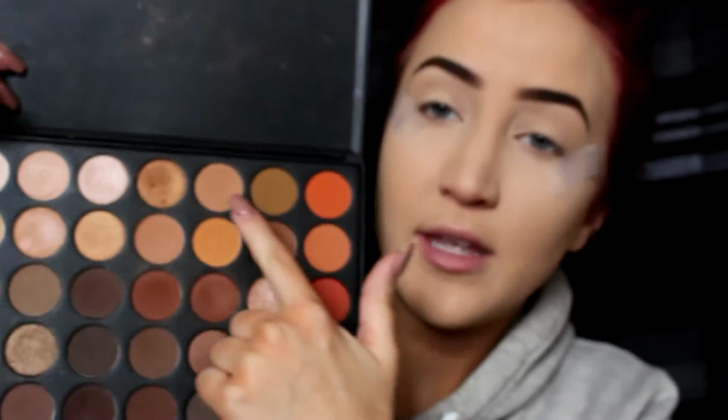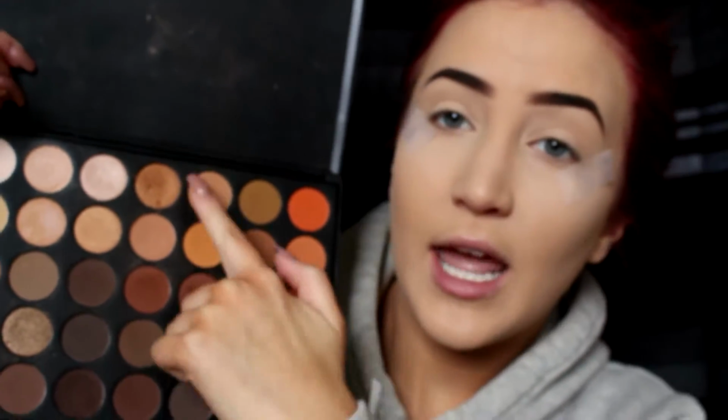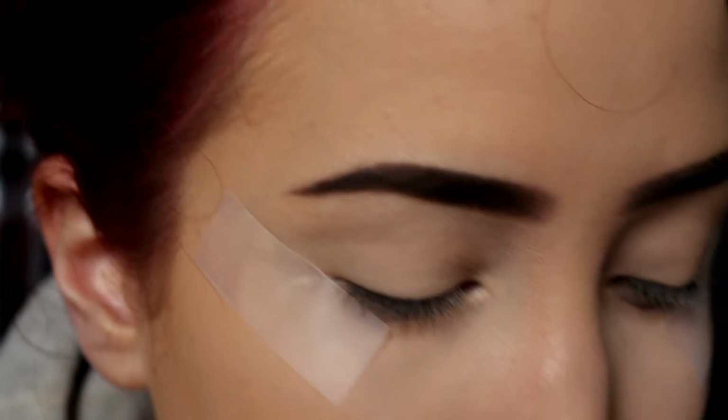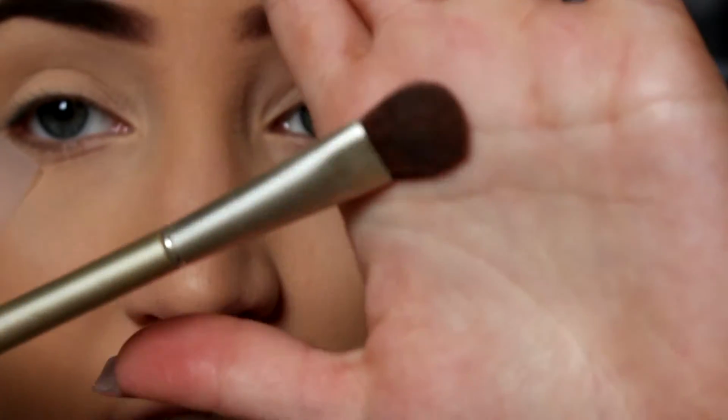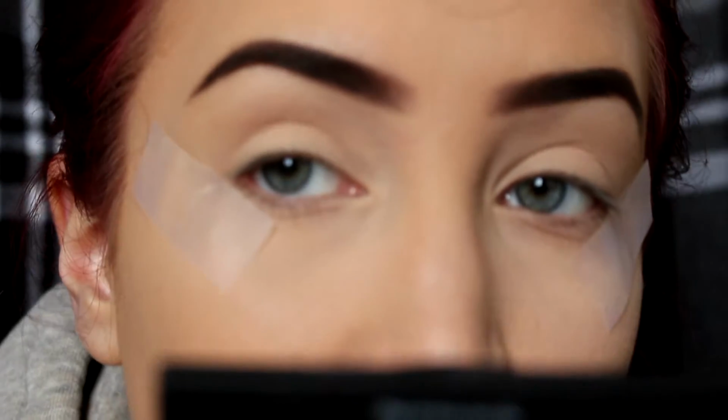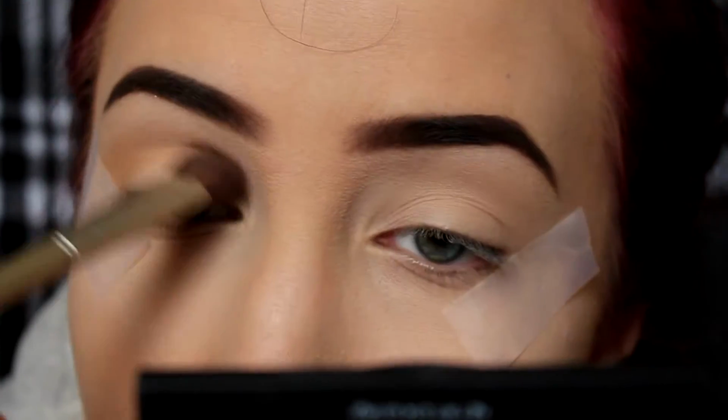Okay, so like I said, I'm gonna start out with these three, one, two, three, and then we'll go from there. And I'm gonna take my fluffy brush that I talk about all the time. I'm gonna take that and then those three colors, all three of them, my three transition shades, and just put that all over my crease.